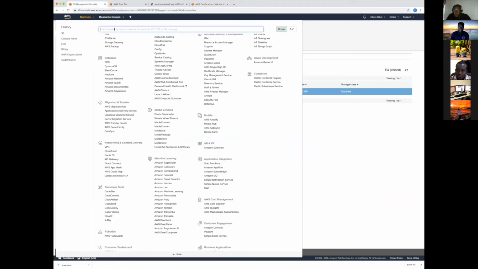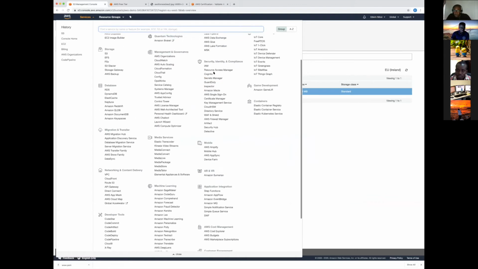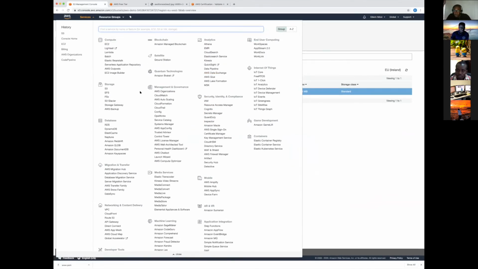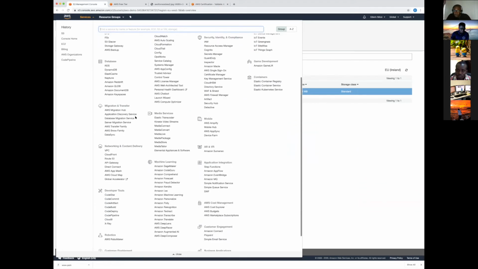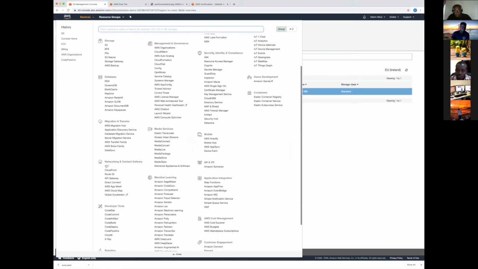So when we come to the networking bit, let me just come to the networking bit of this. Yeah, so networking and content delivery. VPC is your main thing for networking. That's the virtual private cloud. That's where you can go and create all kinds of networks. I can create 3 different kinds of networks with different availability zones, VPNs, and so on. You can always go there and get knowledge about these things. You have CloudFront, API Gateway, Route 53 manages your domains, and so on.